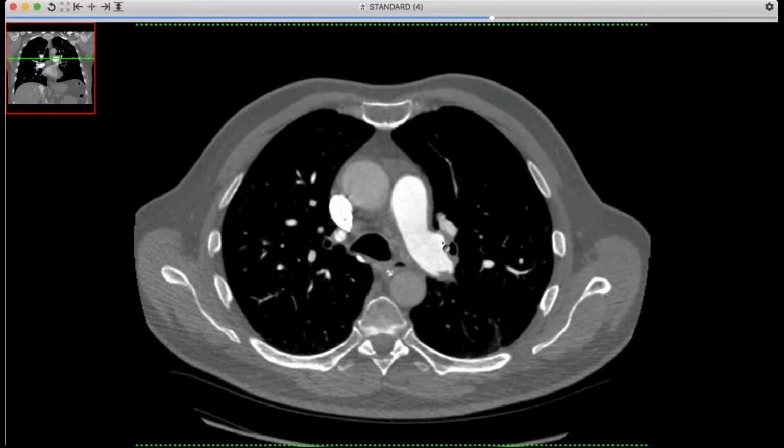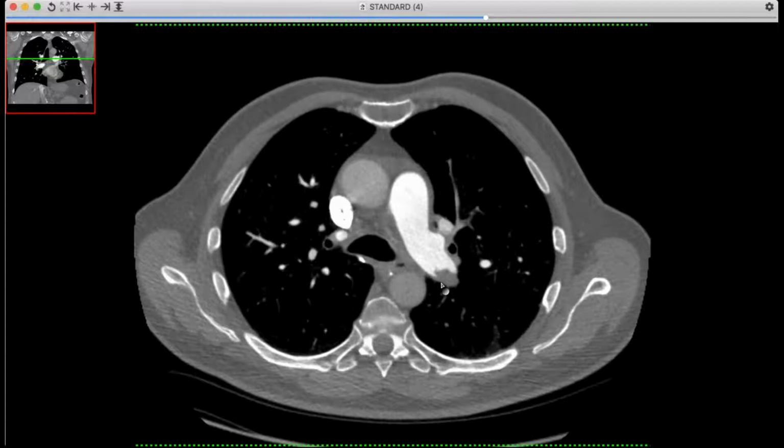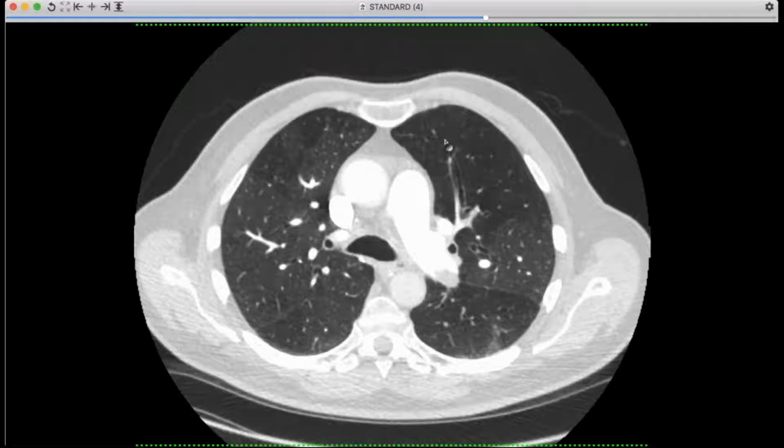You can see the upper lobe branch here is pretty much gone. There's a little contrast getting through it. So it's probably a thread-like area. And that corresponds, of course, with nice mosaic attenuation. So patient's supposed to get a VQ scan, I think, next week. But I wanted to go ahead and show this one because you can predict the VQ scan right there.